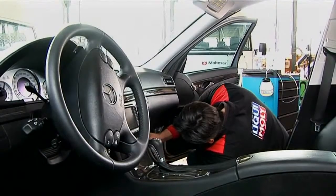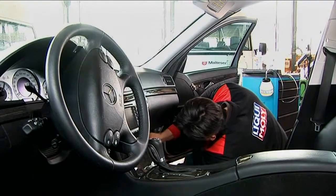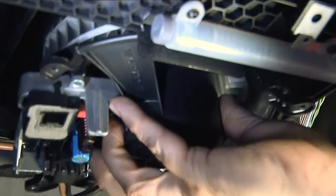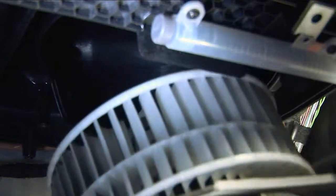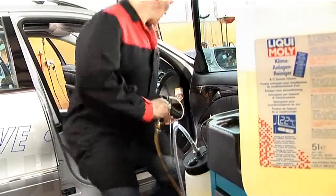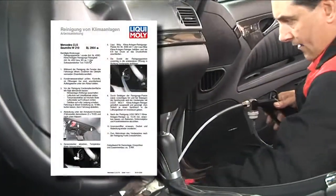We recommend that this is done at the same time as the inspection and replacement of the pollen filter. Combining these tasks saves on costly removal and installation work. Just how simple this job is on practically all standard vehicle models can be seen from the instructions on Liqui-Moly's website.